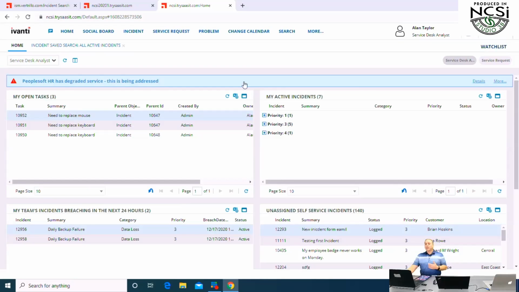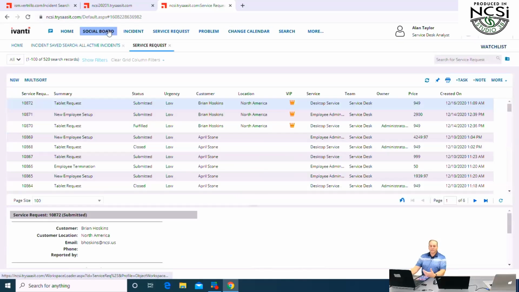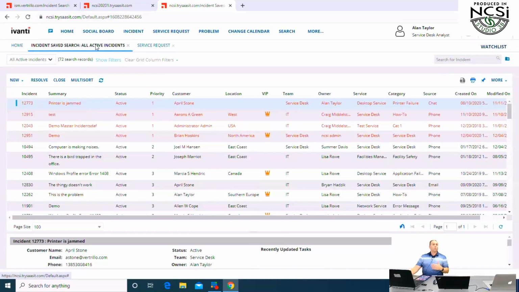So as we come through, you'll notice we have the different ITIL modules, or what we call workspaces, listed up here along the top. You'll see, for example, incident management, or if I wanted to look at service requests, any of those would be the different modules or workspaces that we have. Every one of our workspaces is going to follow the exact same look and feel. We're going to have a search up here along the top, results in the middle, and a preview down along the bottom.